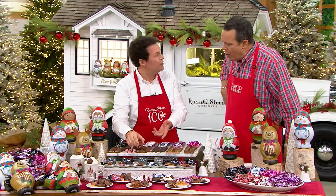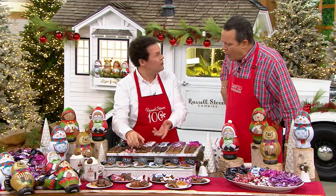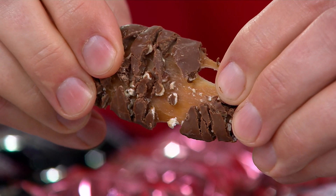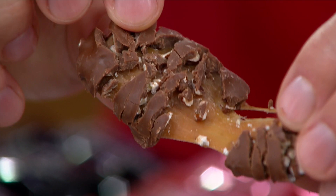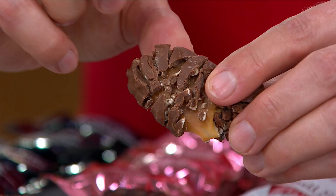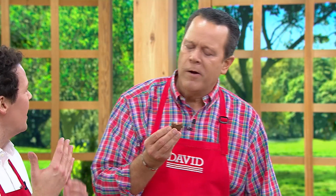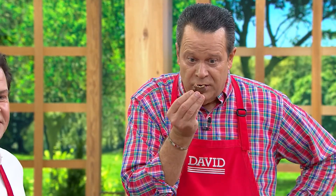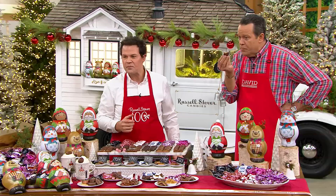Now we're going to 1941 — this is all about history and flavors. In 1941, Russell Stover started making their pecan delight. 1,700 sets of tins and chocolate have been ordered in this show alone. The pecan delight is kettle-cooked caramel coated with crunchy pecans and then smothered in Russell Stover's signature milk chocolate. It's like a turtle, but they call it a pecan delight because it delights everybody that tries it. Three simple ingredients: buttery caramel, crunchy pecans, and that sweet signature milk chocolate. The caramel does not stick to your teeth — it melts in your mouth, a very clean bite.